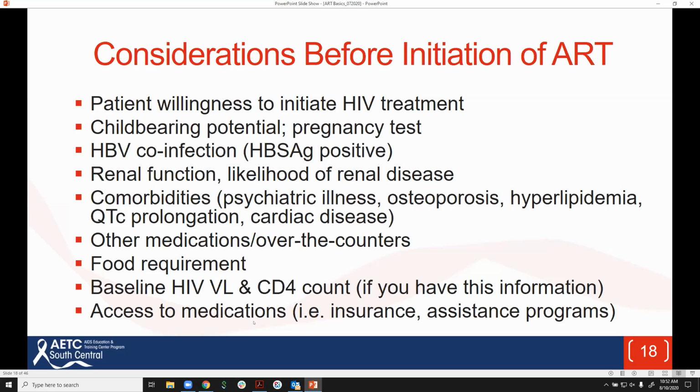Yesterday there was a panel discussion, and one question to the audience was: a newly diagnosed patient, would you start them right away? And what did right away mean? Basically in the emergency department where they were diagnosed, one to two days later, from outpatient clinic, a few weeks later, et cetera. And really one of the things is the access to the medication. If someone's not insured, or they don't have access to the assistance programs or Ryan White enrollment, then one or two days of antiretroviral therapy doesn't do any good. When we start medications, we want to ensure that patients are able to continue to fill them and have continuous access to them to really do the job.